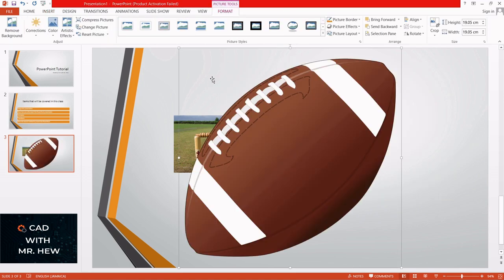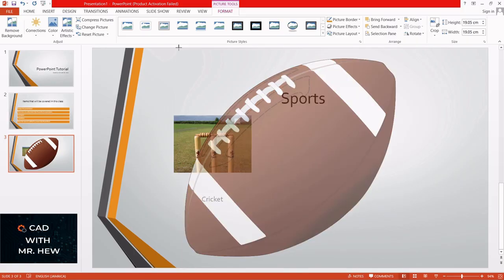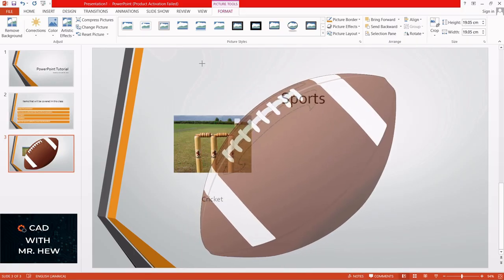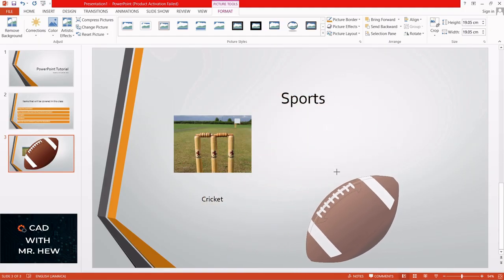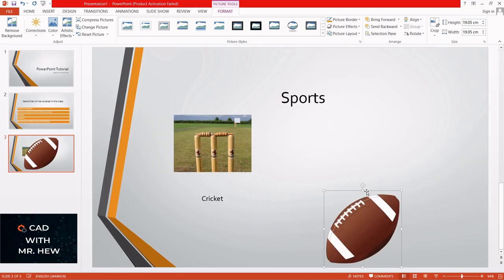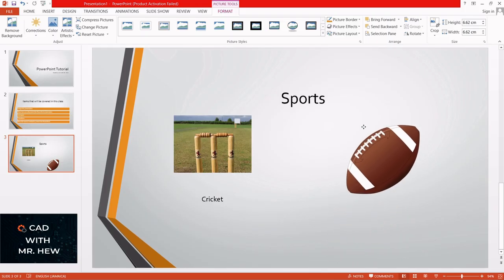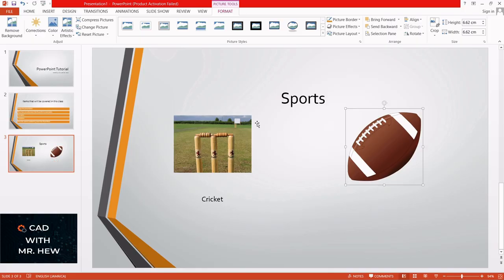All right, so I'm going to repeat the process. I'm going to click on it, move the cursor until it changes. I'm going to click my left mouse button, hold it down, and resize it, carry it to a smaller size. Then I'm going to hover over the image until I see the cross, and then I'm going to move it up right here. So it's a little bit larger, so I'm going to resize it again. I'm going to come to the diagonal here.